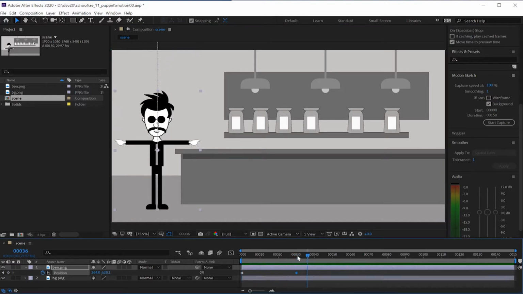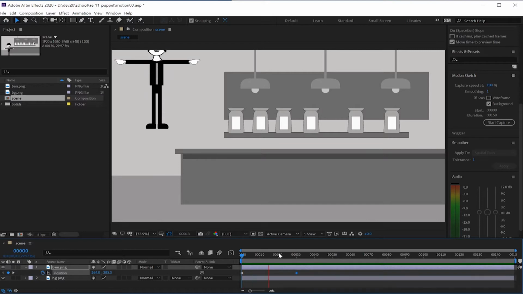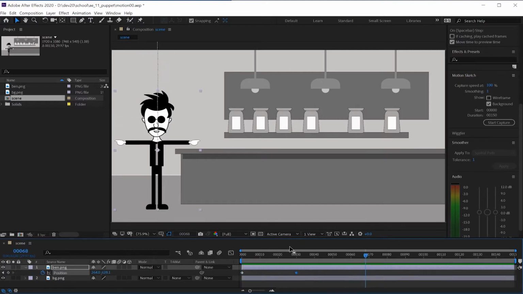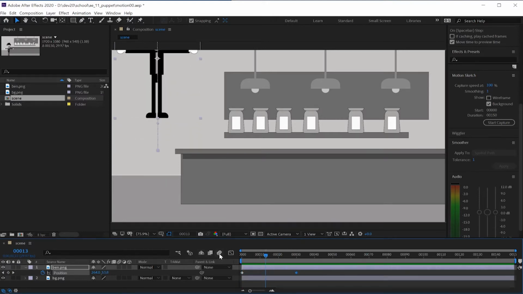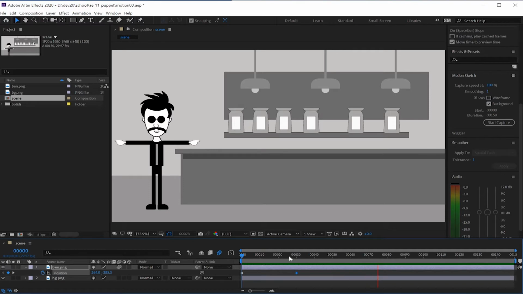Plop. Wow, it takes a long time to fall. Guess gravity is a little wider now. You can turn on motion blur if you want to preview this. Nice low fuzziness. I'm going to turn that off because this is really about the motion sketch. I'm going to drag this key back down to frame 10. That's much better, a quicker drop, like that.